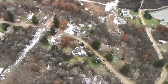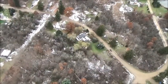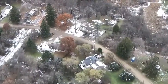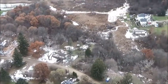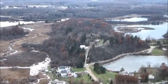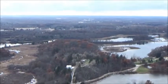You have days that you can't fly when the winds are fine. It's just they're going in the wrong direction, you know what I mean. Landing spots. Direction's not going to be a problem for us. You can land pretty much in the street. Now, I got to tell you, there's a lot of places that's not the case. They would have a real problem in certain directions, but for this area here, we're good.